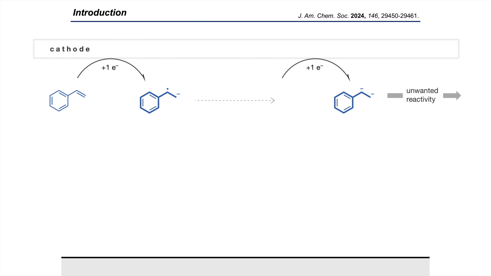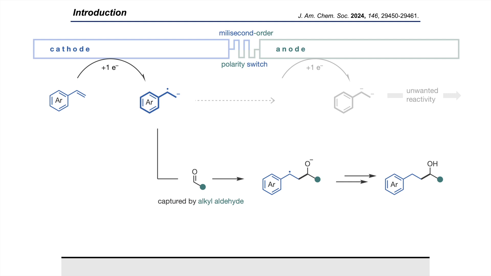We questioned if we could change the fundamental nature of that waveform into a different one called rapid alternating polarity. This is a square waveform where the electrodes rapidly oscillate between their roles as cathode and anode on a millisecond time scale. This back-and-forth switching means those deep reduction potentials could be accessed but only for a fraction of a second, so theoretically this only permits reactions whose kinetics surpass that switching frequency. In context, we hypothesized that we could electrogenerate the alkene radical anion without over-reducing it to the dianion. This would circumvent all the side reactions and afford a transient window of opportunity to capture that radical anion with an alkyl aldehyde to afford these secondary alcohols.